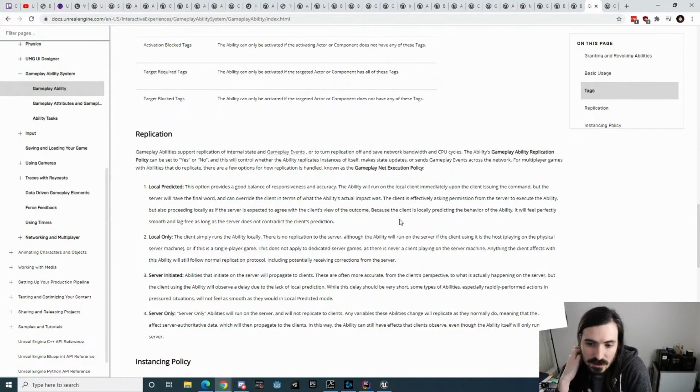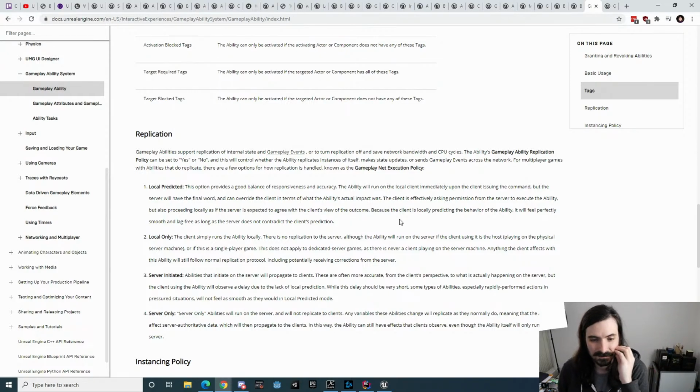While this delay should be very short, some types of abilities, especially rapidly performed actions in pressured situations, will not feel as smooth as they would in local predict mode. Understandable.